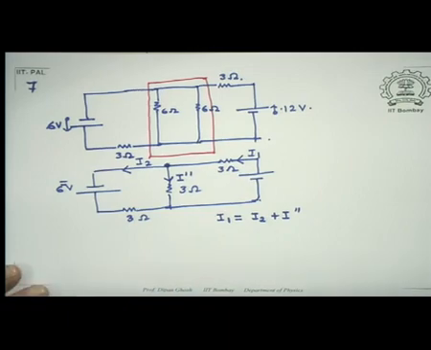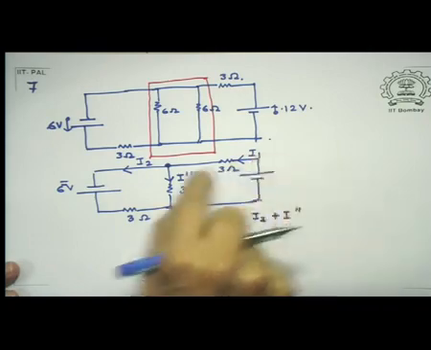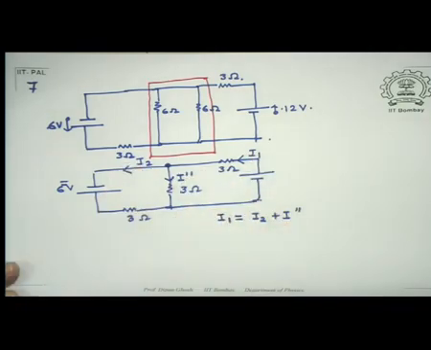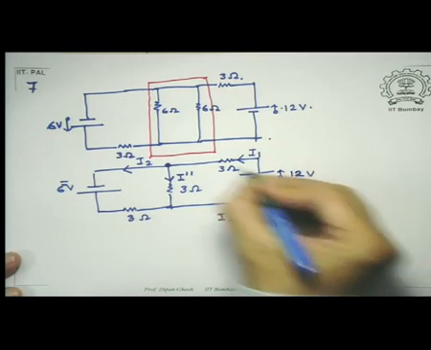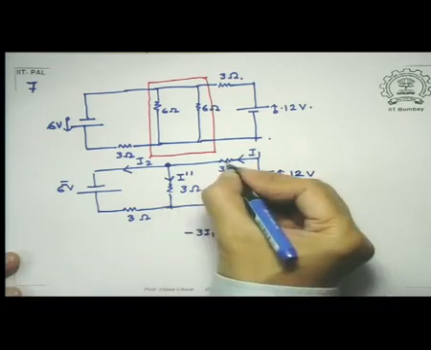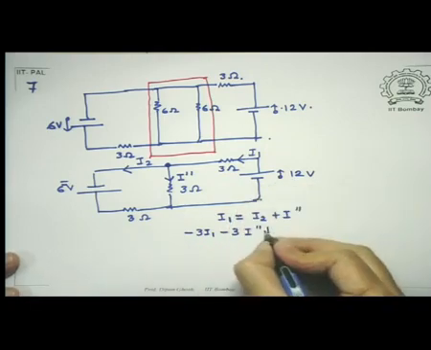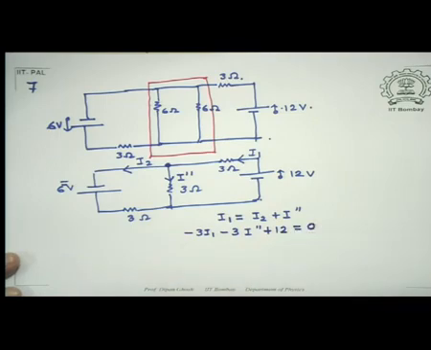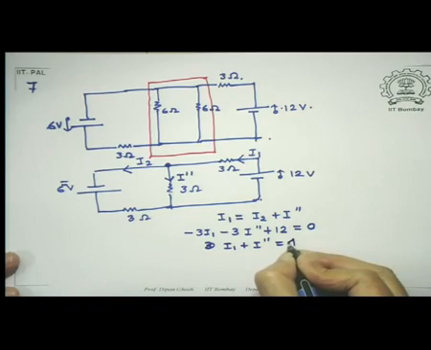Now then, I have the following. Notice that once I have done that, I don't need any more junction rule. The reason is I have two loops, I have three unknowns here, I1, I double prime and I2. One is taken care of by the junction rule, and the second and the third will be taken care of by choosing two loops. So look at this now. This was a 12 volt. So minus 3 I1, going like this, minus 3 I double prime, plus 12 is equal to 0. So in other words, I1 plus I double prime is equal to 4. This is one of the equations.